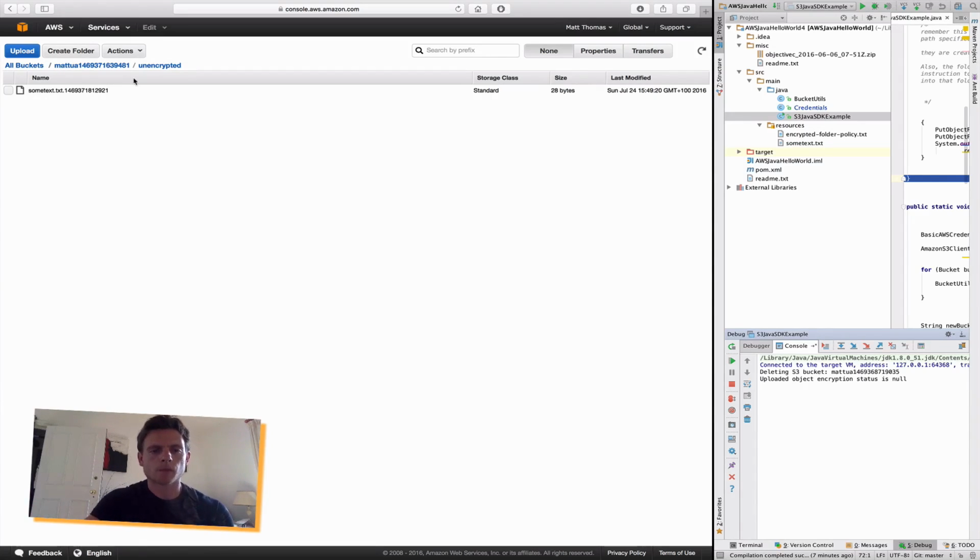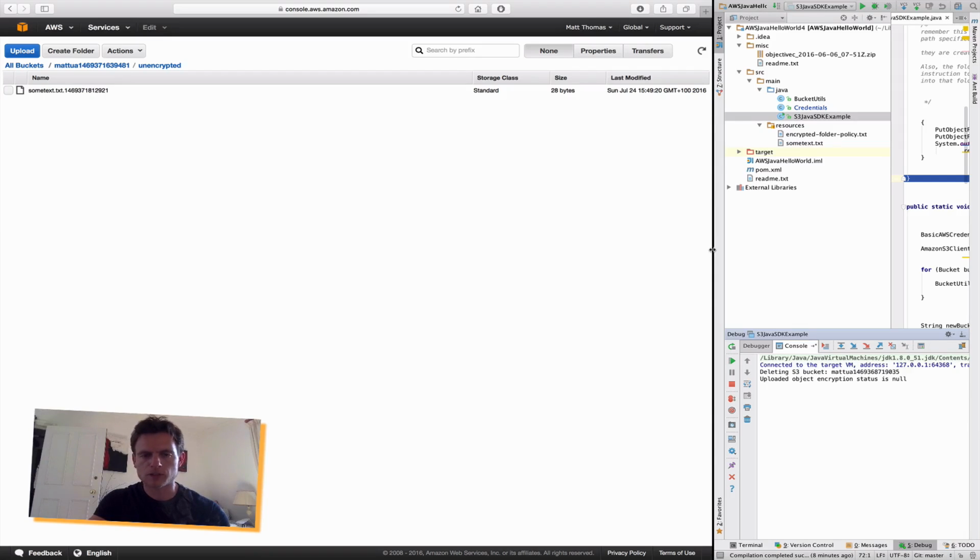What I mean by that is, when I uploaded this file, I said that the file name was /unencrypted/sometext.txt. What Amazon S3 does on the fly, when it presents you the S3 bucket, is present a pseudo folder structure, as if that folder exists. But really, behind the scenes, it's all one key, which is /unencrypted/sometext.txt and so on, and then the object is the actual file contents. Sometimes that throws people.